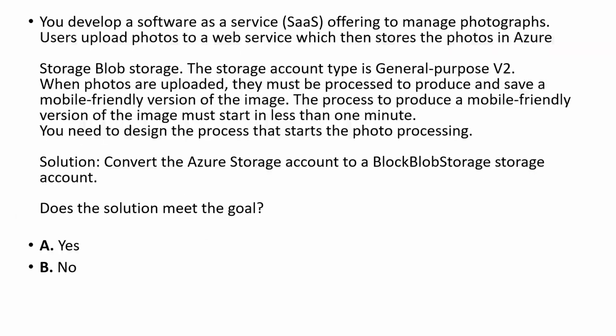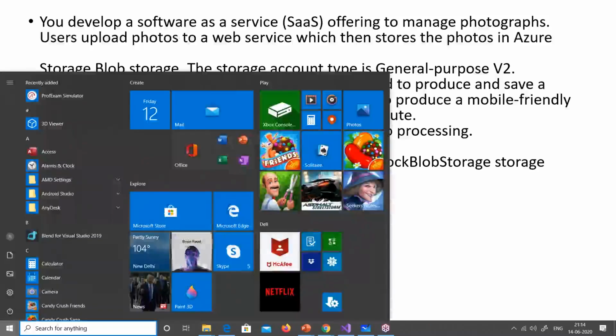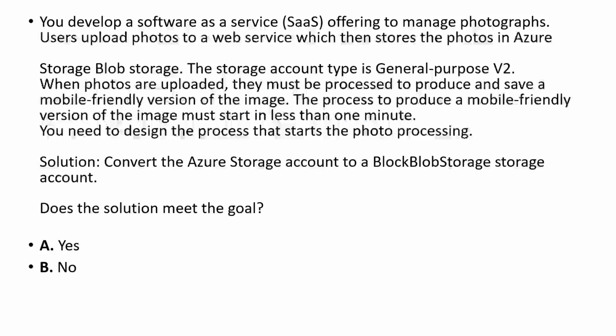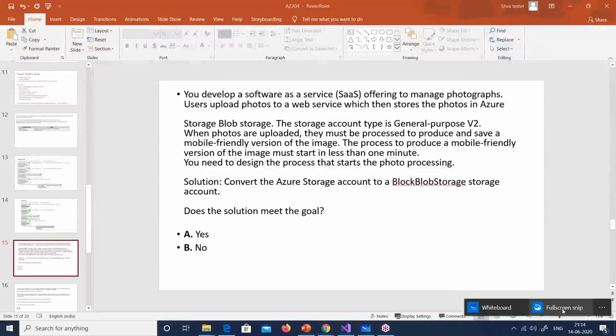So look at the question, and please, again, as I've said, look out for those words like general purpose. V1 is there or V2 is there, right? Let me go and put a snap out here. Let me see if I can snap this. Can't. That is sad. Let me snap from here. So let's read this question.